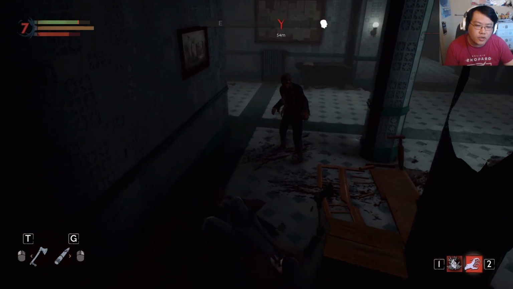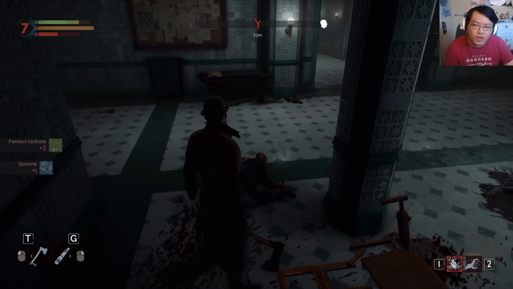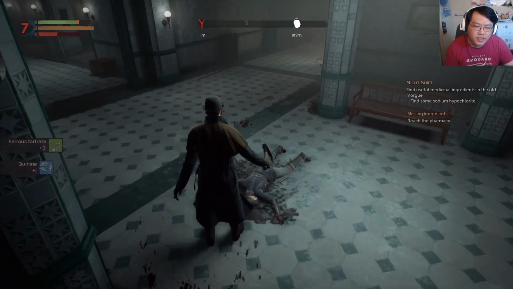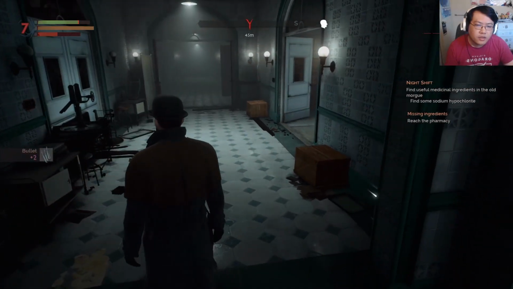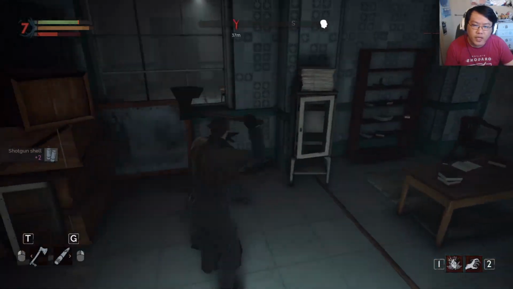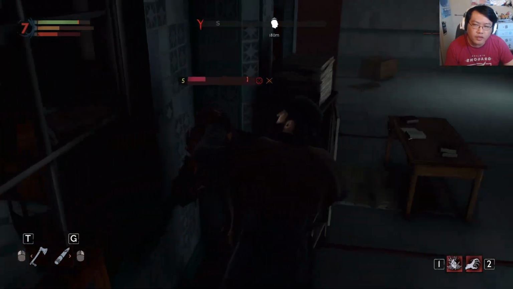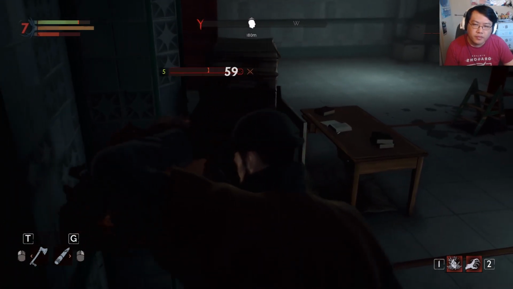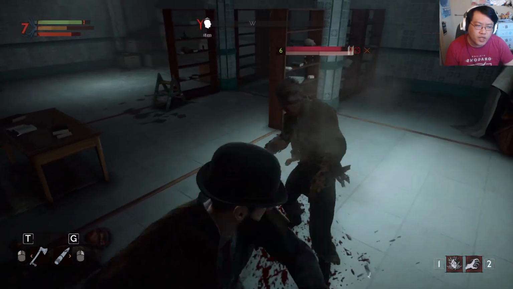Oh jeez, are you kidding me? Okay, there we go. I was trying to do the claw attack, but then it missed. Somehow it missed. There's another guy here somewhere. Oh, hi buddy. Get the blood. Oh jeez. Ah jeez. What, where did you come from?